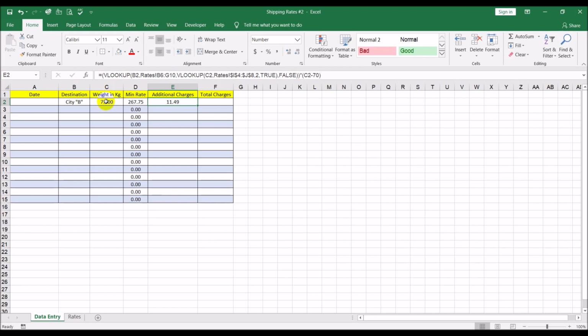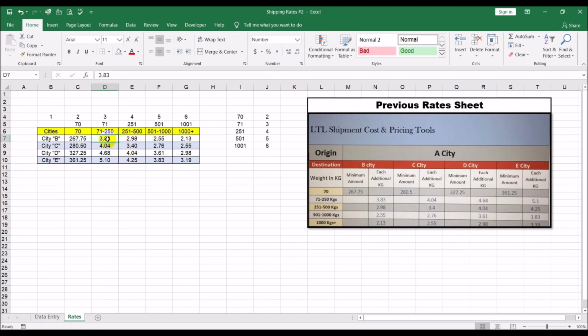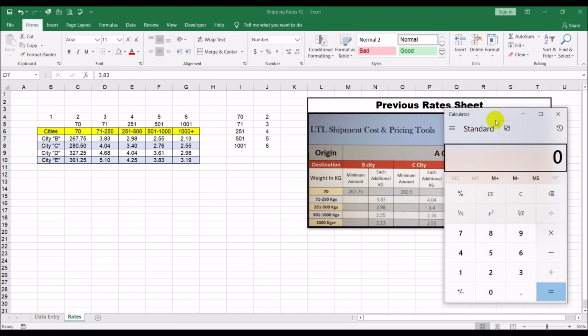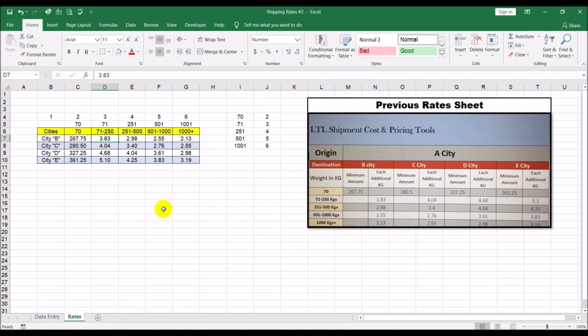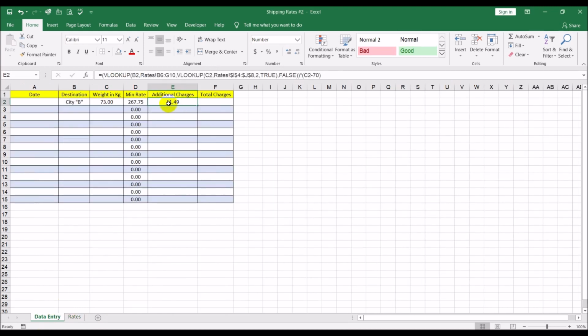That means for 3 additional kg, you'll be paying 3.83 each. So 3 times 3.83, let me pull up a calculator here. Okay, 3.83 into 3 gives me 11.49. And that is what we got here.